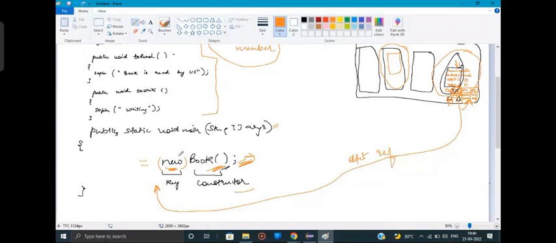So now, guys, in this line, because of this new keyword, I created a block of memory in the heap area. That is for creating an object of what type? I created an object of Book type. Yes, I can tell it like that. So if I am creating an object of Book type, now this object got created and there is a reference.